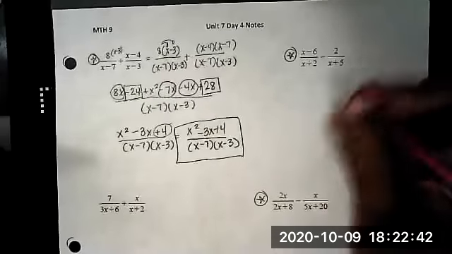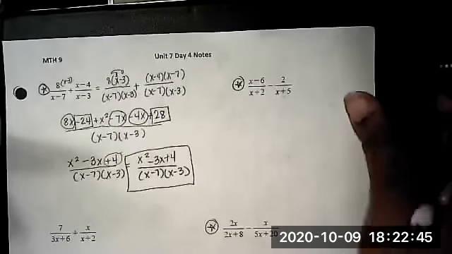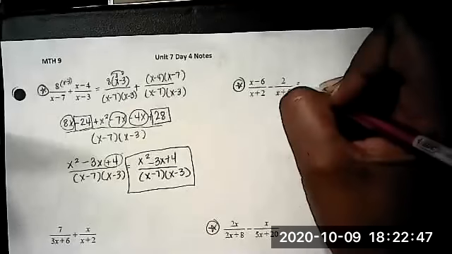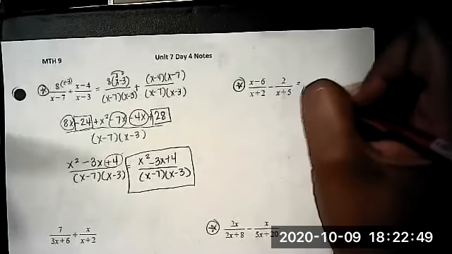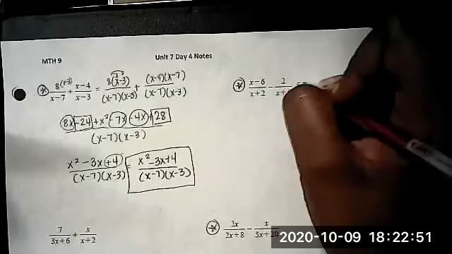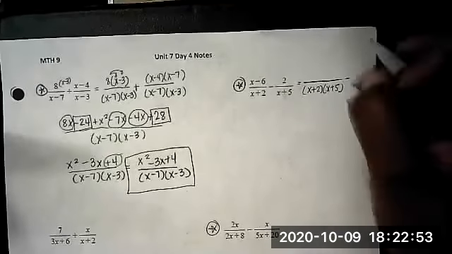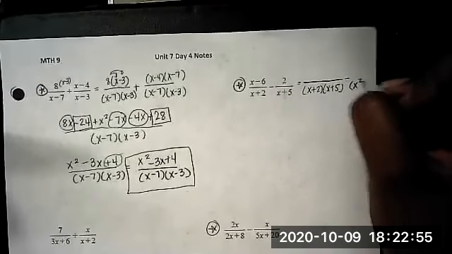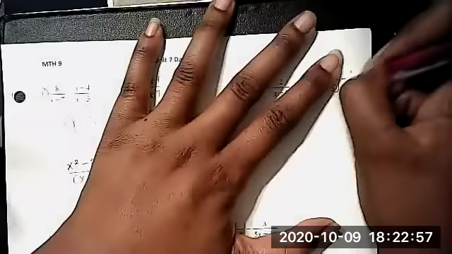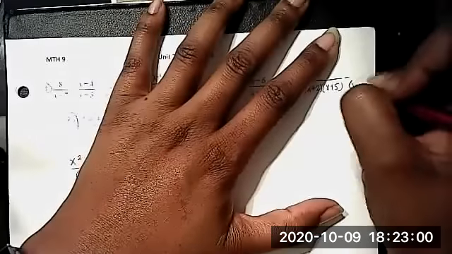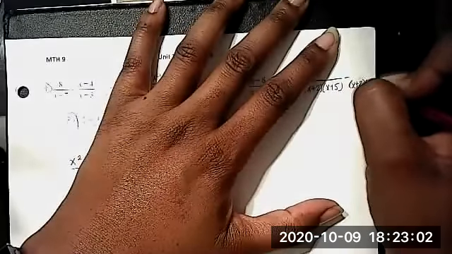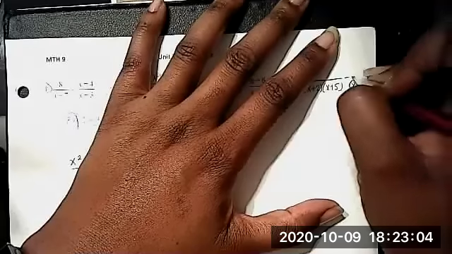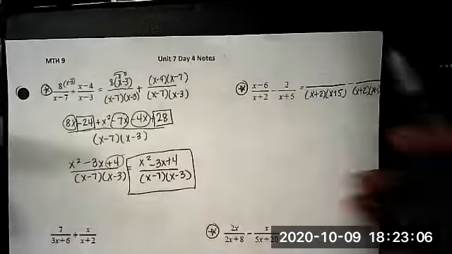Let's move forward here. Same process. Okay? So, of course, we're going to have this factor, x plus 2 and x plus 5 is your common denominator. Minus always makes a big difference. X plus 2, x plus 5. I didn't give myself enough room there. All right, so what did I add?